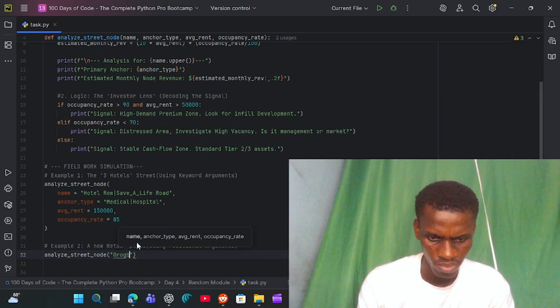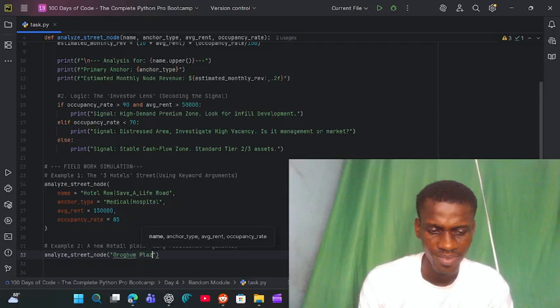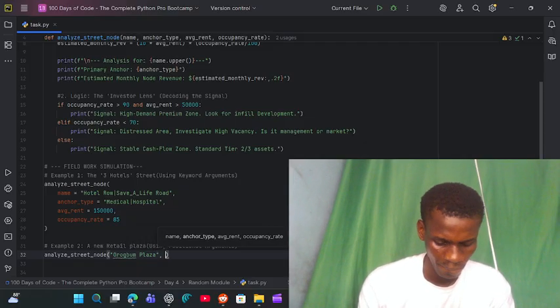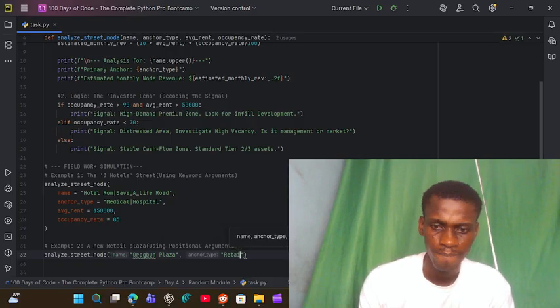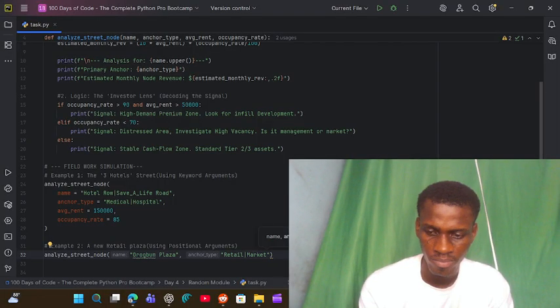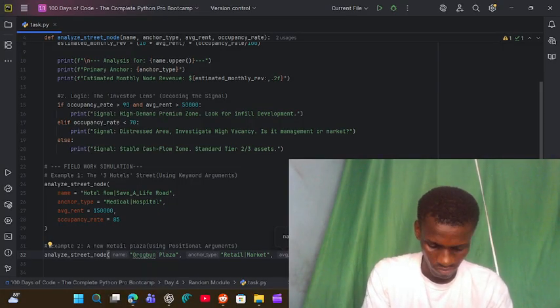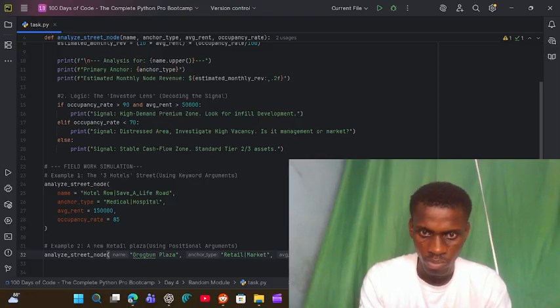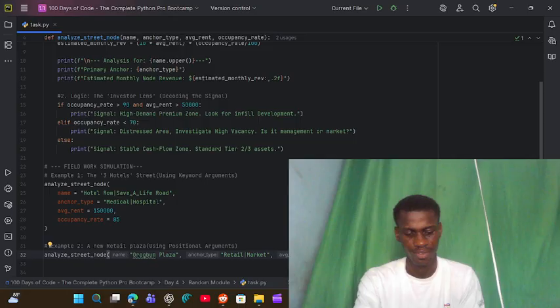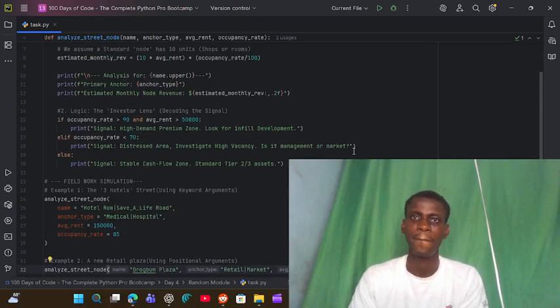Orogun. It just fills it by itself. So, yep, and the code is looking clean.